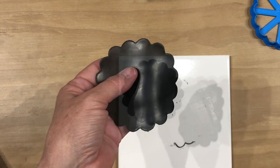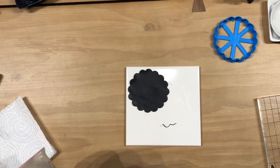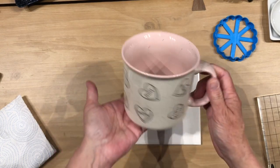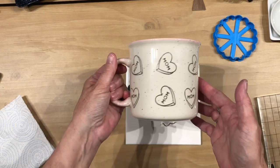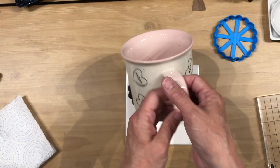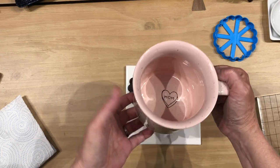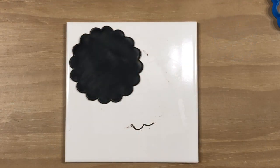I hear someone at my door — sorry about that, that was my daughter. I'm going to zoom out a little. She came in to give me this — is that not sweet? It's a nice big coffee mug that says 'mom' with hearts all over it. I just love her so much. She went out for a little while today with her boyfriend and she's starting to feel a little bit better, so she got me this when she was out. After my daughter left the studio, she realized she locked herself out of the house, so I had to go let her in.